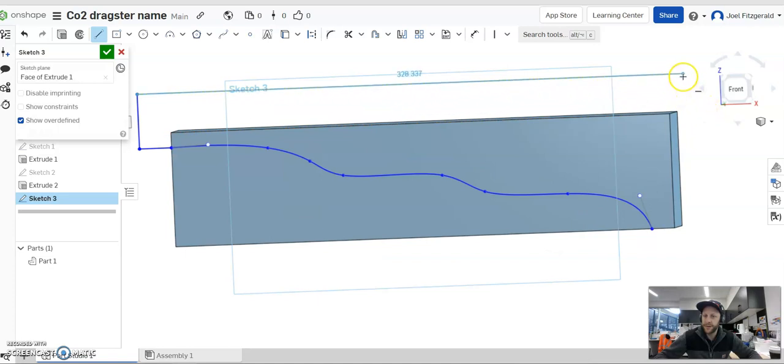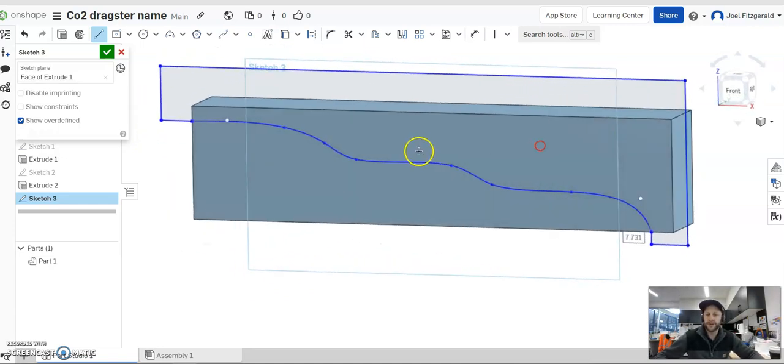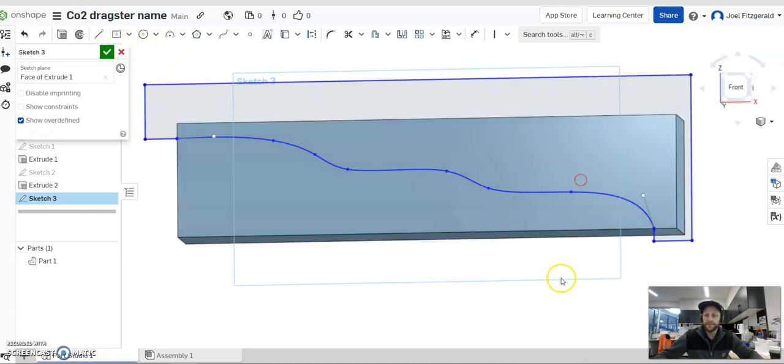I'm going to build it out, and down, and there. You see, as soon as I close that loop, it shades. That's now a shape that I can extrude. I can't extrude a line, I can only extrude a closed shape. Press escape to get out of that.